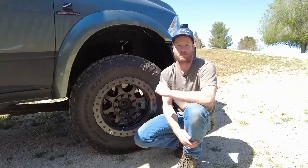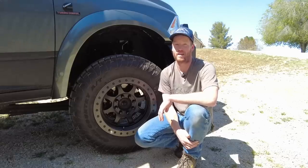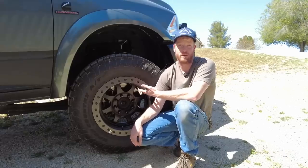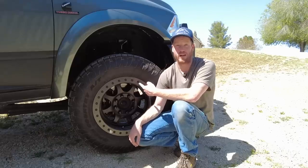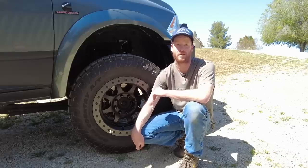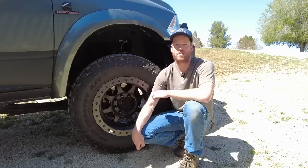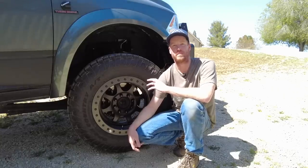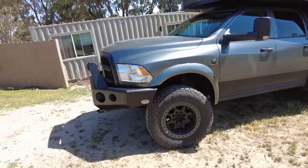One major drawback of beadlock wheels is maintenance — 28 bolts per wheel need to be rechecked for torque periodically, or the bolts could fail and the tire could separate from the wheel, and that's going to be a bad day. There's also confusion about DOT ratings: these wheels aren't DOT rated because the tires don't mount in the traditional way. We're not concerned because the wheel is rated for our application and these wheels are tested in the toughest racing conditions — from King of the Hammers to the Baja 1000. If you're considering beadlock wheels, do your own research. We've put about a thousand miles on this tire and wheel combo so far and we've been really impressed. The tires are quiet and smooth on the highway, and off-road, the larger size has really helped smooth out small bumps.